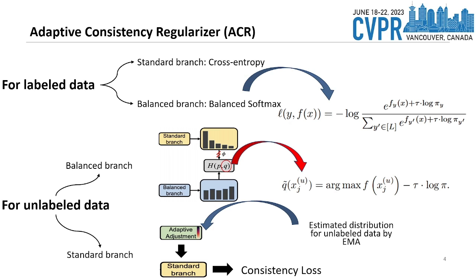Inspired by the first finding, we propose to apply post-hoc logit adjustment to the output of the standard classifier F, whose predictions are initially biased towards majority classes. The refined logits are used to generate pseudo-labels, which will be treated as targets for the balanced branch. For the second finding, we empirically find that the standard branch can produce high quality pseudo-labels, and their overall distribution matches the true distribution in the consistent setting, but is biased towards majority classes in the other two scenarios to different degrees.